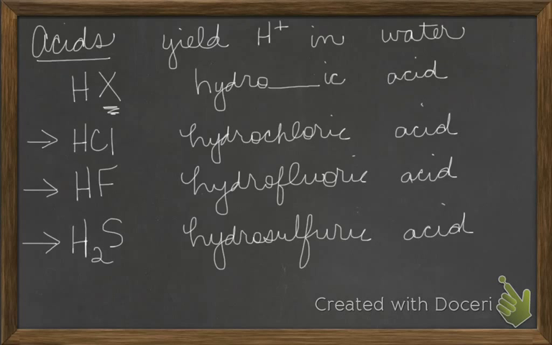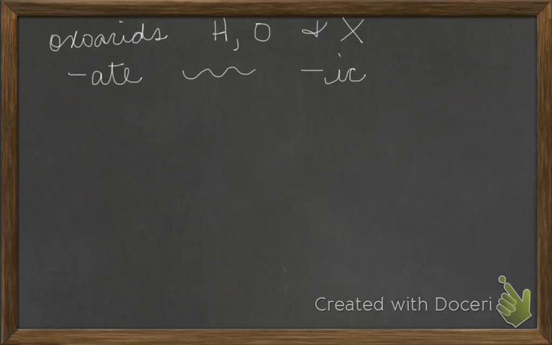Okay, so that's for the simplest type of acid. Now, there's another type of acid referred to usually as oxoacids. And they contain hydrogen, oxygen, and some other element. Oxoacids are usually formed from polyatomic ions. So it really helps in naming oxoacids to be familiar with your polyatomic ions. And the general rule is that if the polyatomic ion ends in ate, then ate is going to become ic, and the name of the acid is going to be some kind of ic acid. There are other polyatomic ions that end in ite. Well, if it's going to be an acid, it is going to become ous, and you're going to name it ous acid.